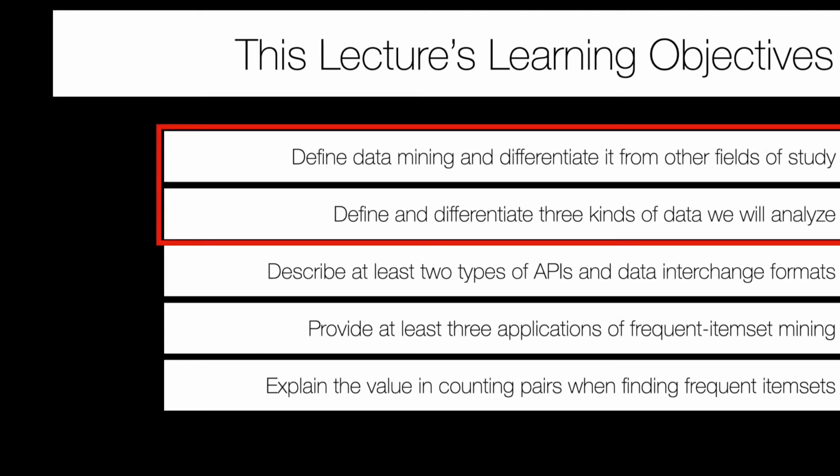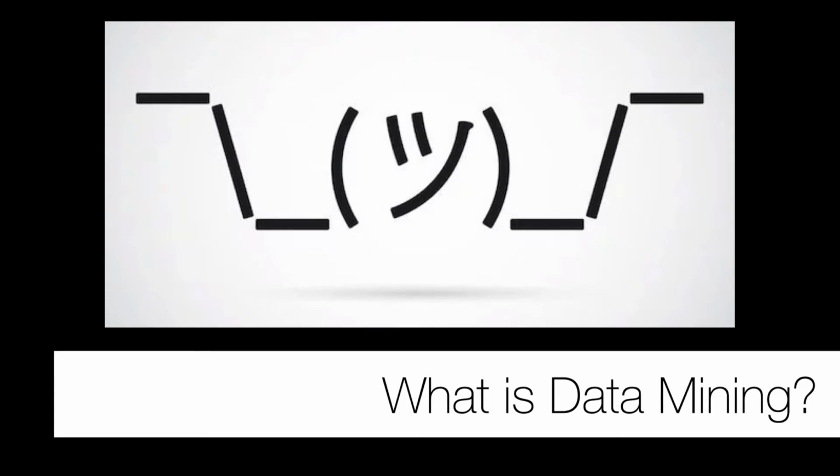This part of the lecture, though, is going to focus on these first 2 elements about defining data mining and the kinds of data that we get to deal with. So first, data mining, what is it? It is a relatively nebulous term when you talk about data science and data mining. This term gets thrown around a lot, but really what are we doing in the data mining course?